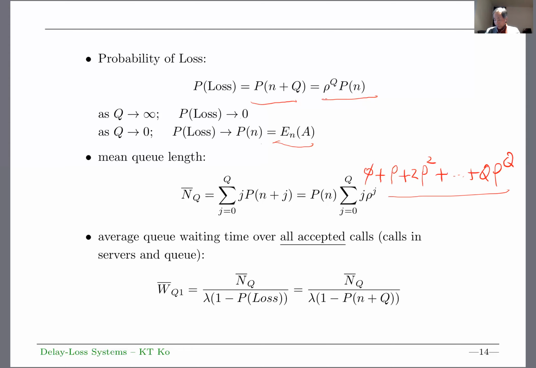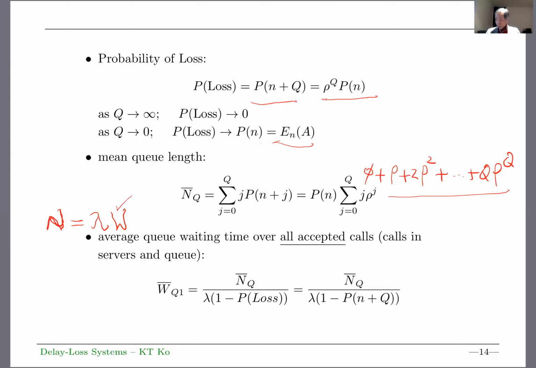So that gives the average Q length. Now, as I told you, you only wait in the queue because the servers are busy and there is waiting space in the queue. If there's no waiting space in the queue, your call will be dropped. The service won't accept you waiting, so that is a loss. Just to remind you, the relationship between arrivals and numbers is given by Little's formula: the number of jobs is equal to the average arrival rate multiplied by the waiting time. So if I know the N value, I can work out the W value.